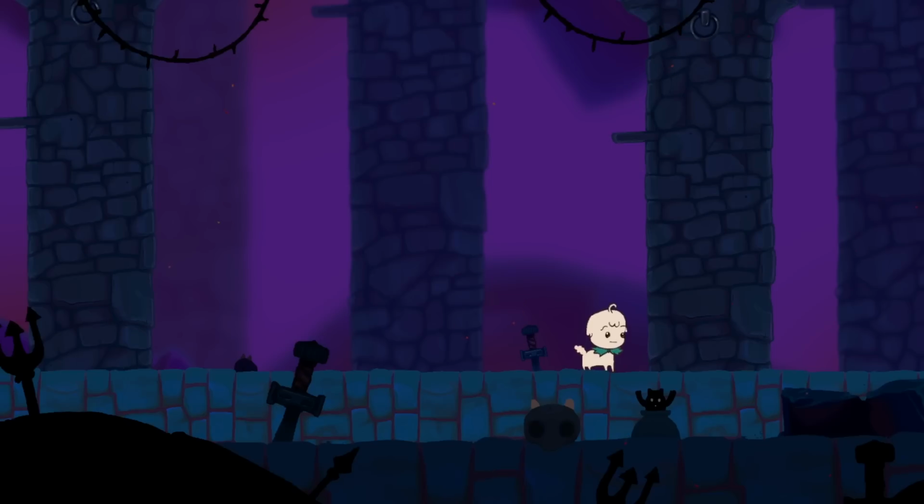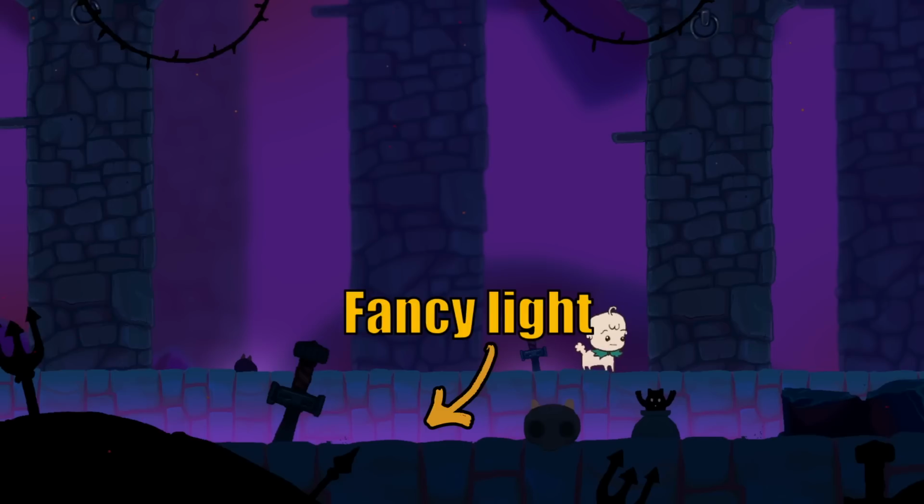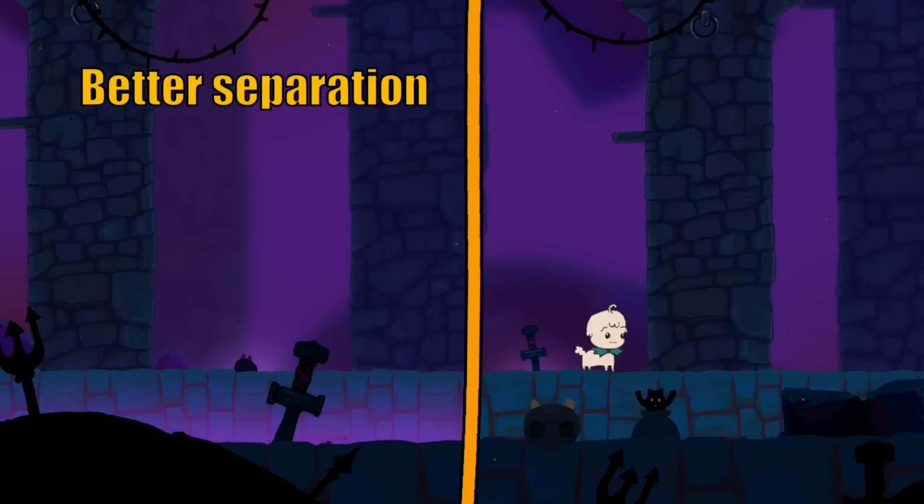Now this helps a bit, but if we want this shape to be even more distinct, and we don't want to adjust the asset, we can still make it brighter behind the skull. For instance, we could place a light behind the asset. Now this edge here becomes more distinct without that much added labor. We can obviously do this for this layer as well. If we don't want to change the asset, we can just add a light at the bottom edge here. And now we partly get this fancy light, but more importantly, this light increases the separation on this edge here.